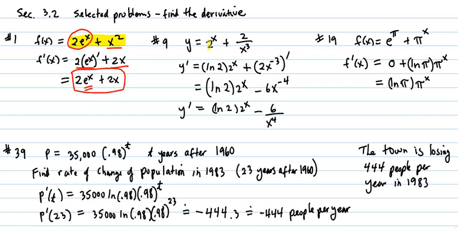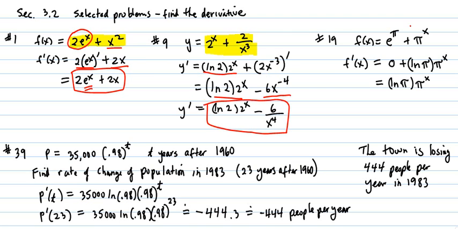Number 9, we have 2 to the x plus 2 over x cubed. Derivative of 2 to the x is log 2 times 2 to the x. And then I'm just writing down the derivative of 2 over x cubed because I want to write it down as 2x to the negative 3. Then I just copy this down. The derivative of 2x to the negative 3 is negative 6x to the negative 4. So here's your solution for that one.